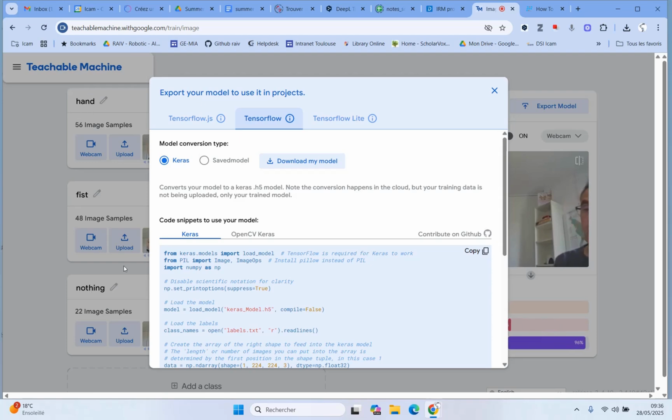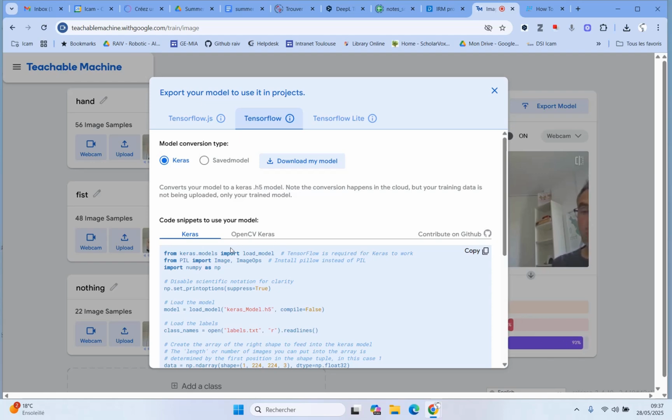But the most important file is keras.h5, which is in the zip file and which corresponds to the model with the weights of all the connections between the different neurons.